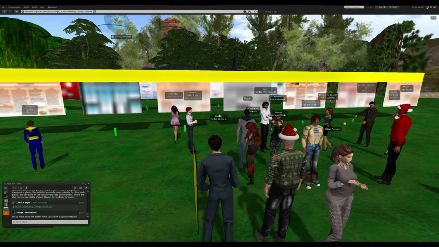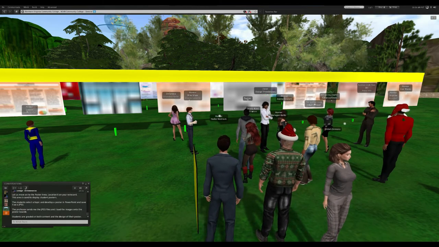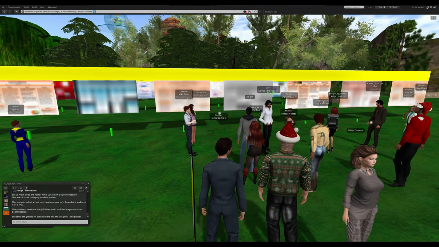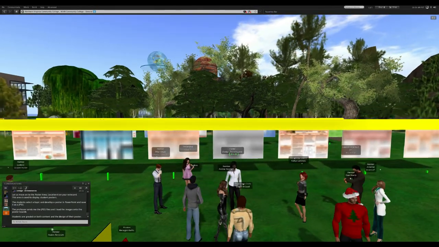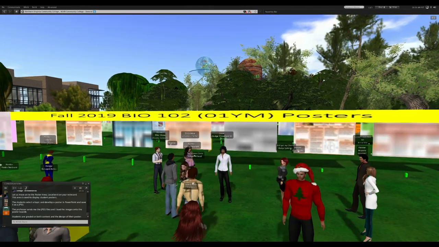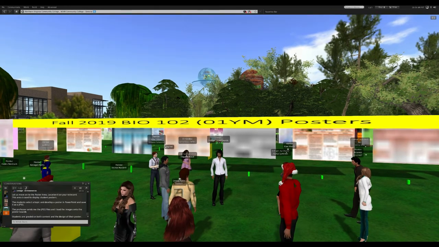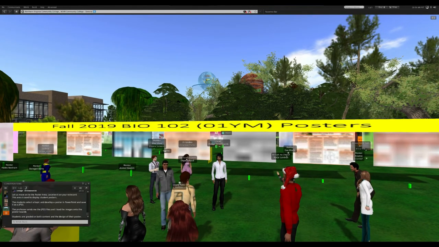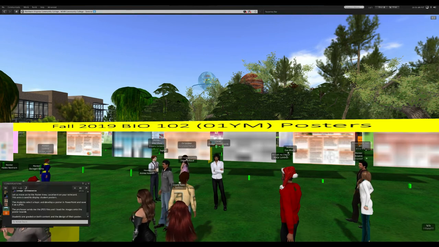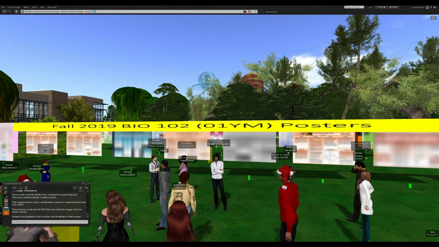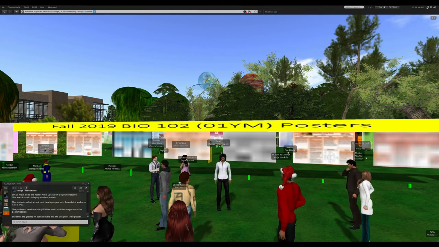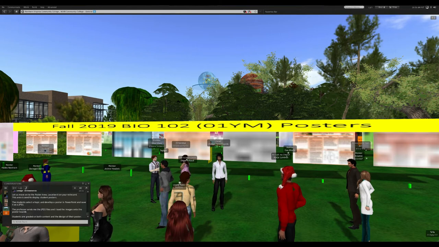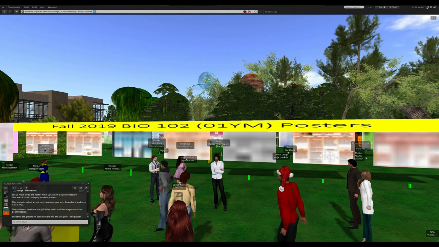Great. Okay. So this is a poster area, obviously. It's like a big poster presentation. I saw early on when I was in Second Life, even before I was managing this college campus, another professor do a poster session, and the students stood there, and people came by and asked them questions about their posters. And I initially did that with my honors students. I only had like 10 students. I'd get other faculty to come in who had avatars, and they would talk to them and ask them questions. Each student would present their poster and answer questions.